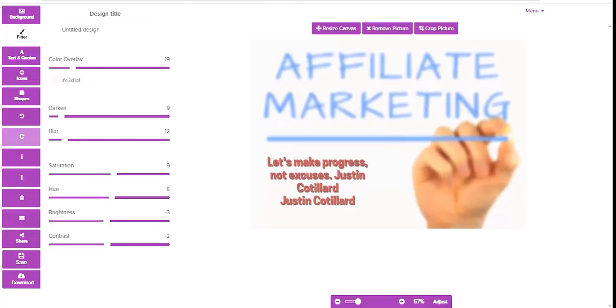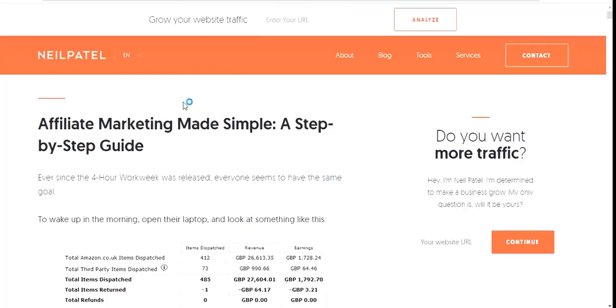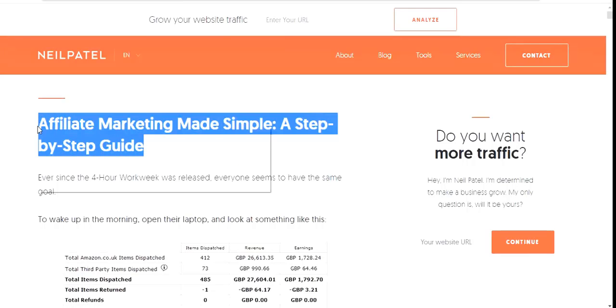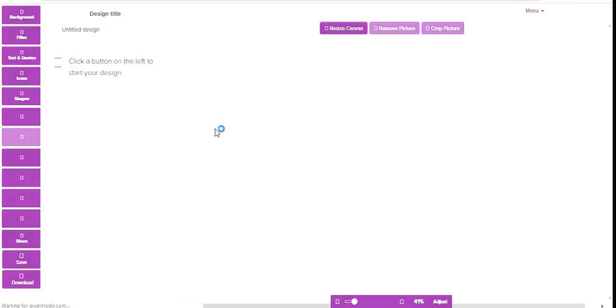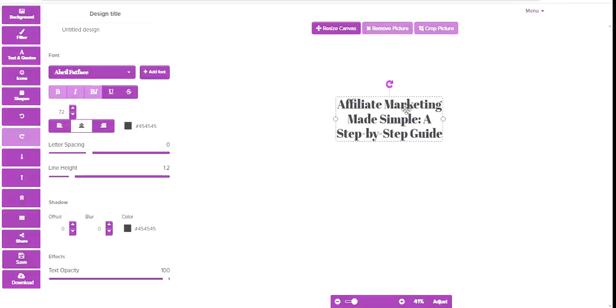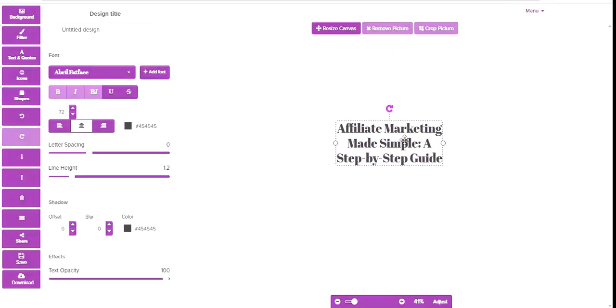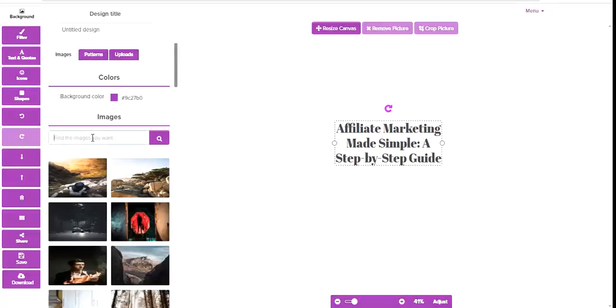The other one is the text grabber. So you can do a similar thing to what you've just seen, but you can do that with text as well. So if I right click on the text and I get it to here, then what I can do now is let's have a look at the background facility. There are millions of these backgrounds. They're all copyright free. So why don't we look at, say, affiliate marketing, or just affiliate.